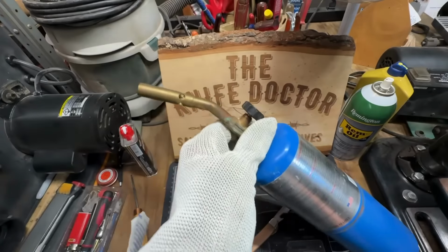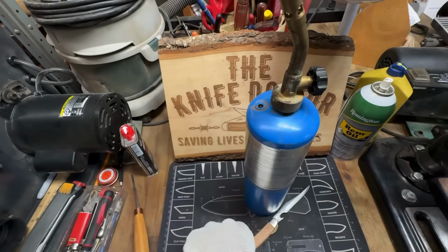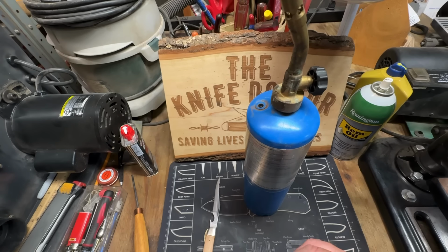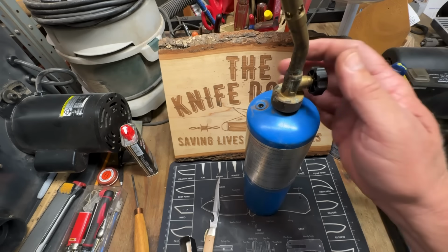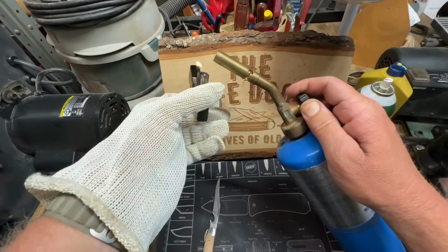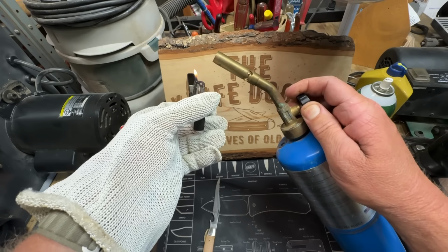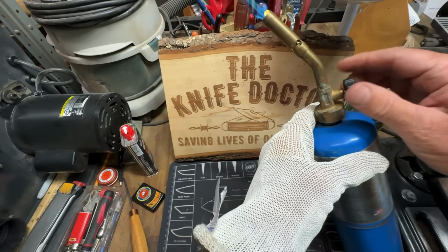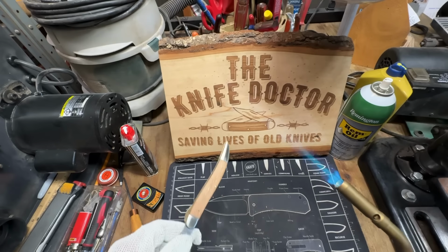Okay, now we're fixing to light this torch and we're going to burn it a little bit and see how that looks. Like I said, I've never done it before, but I want to try it. Did it sail on that flame yet?